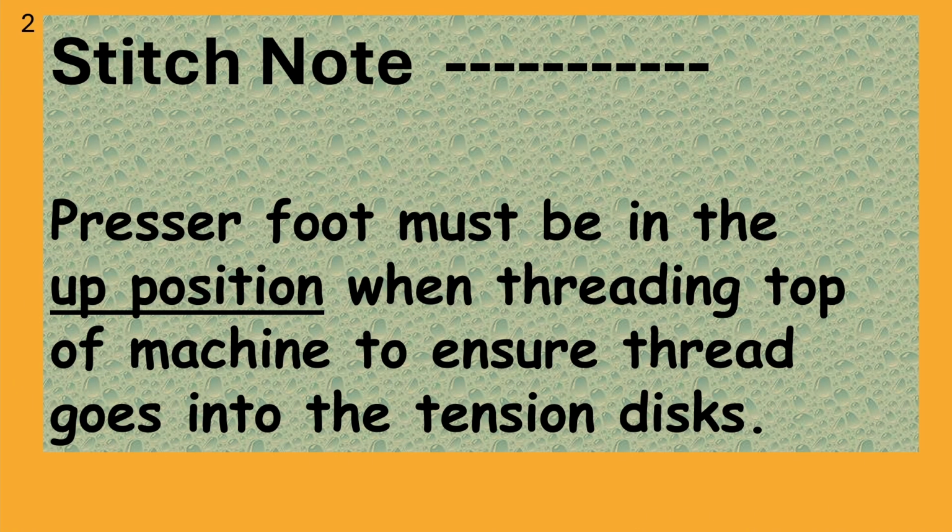You've seen this stitch note before. The presser foot must be in the up position when threading the top of the machine to ensure the thread goes into the tension discs. We will do a little experiment with this at the end of the lesson to help you understand.